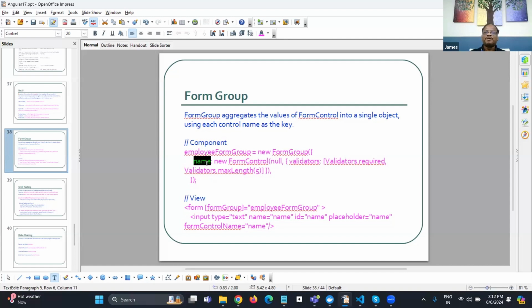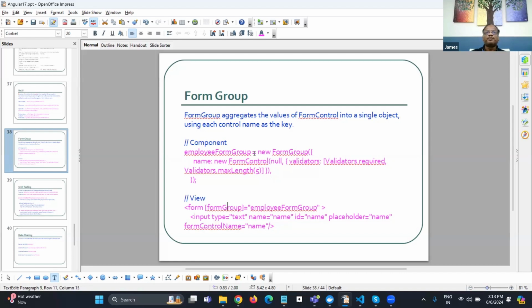I have mentioned only one field here, name, and created the form control with the default value, and validation if you want. Otherwise we will leave it empty. So creating one field, in the view we just need to mention the form control name. This is an important thing.